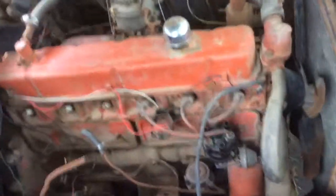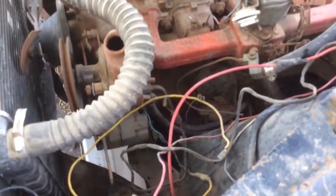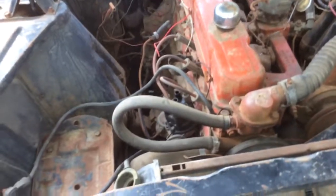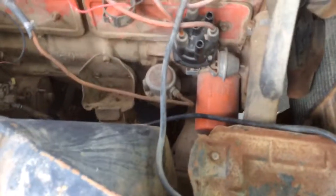There's a date in there somewhere — when they did the research, this is a matching numbers car: motor and drivetrain. The motor ran according to the person I got it from, who I trust. The car was running fine about four years ago. They had another similar car — a 1963 wagon — and needed a few little parts, so they started taking things from this one while it wasn't running.